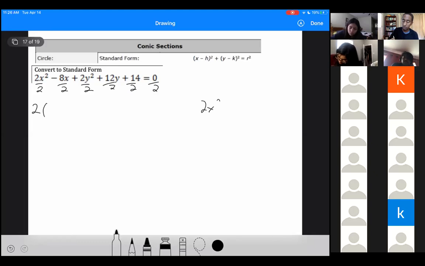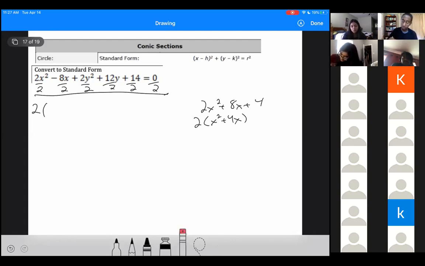Because when we were doing quadratics, you factored the 2 out like this, right? And you kept it. But we're not doing that here. We're dividing all across the board. It's similar to adding on the left side and adding on the right side. You're keeping it balanced, okay? So we're not going to keep the 2.